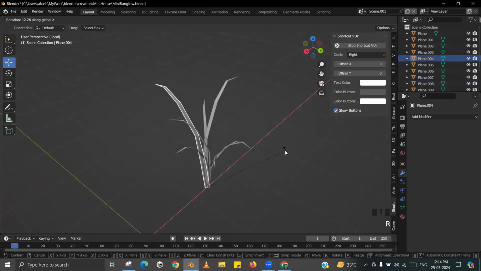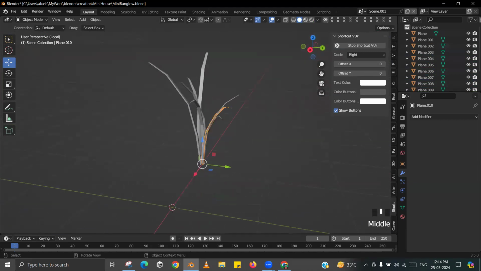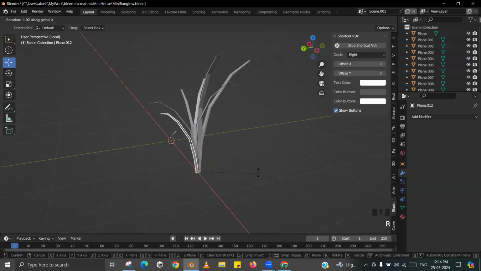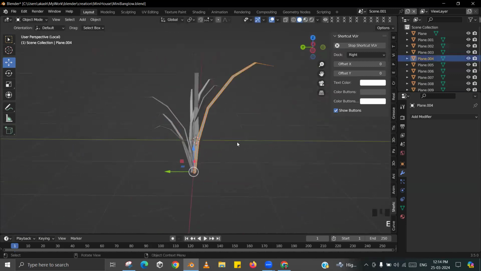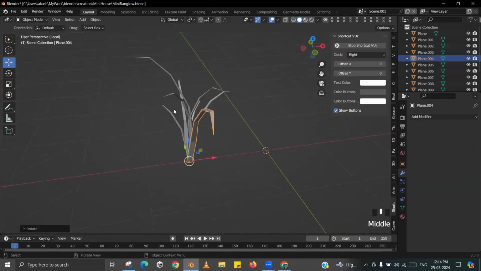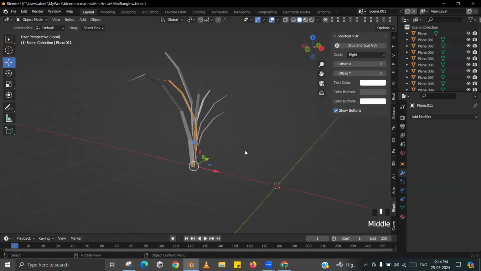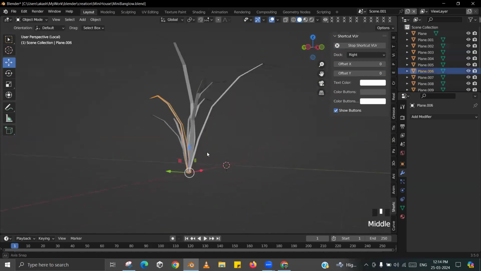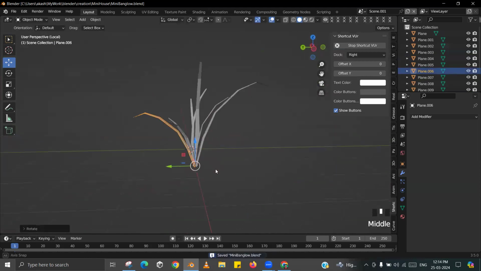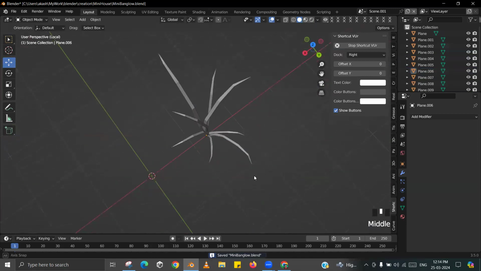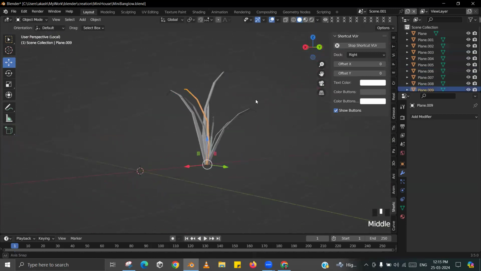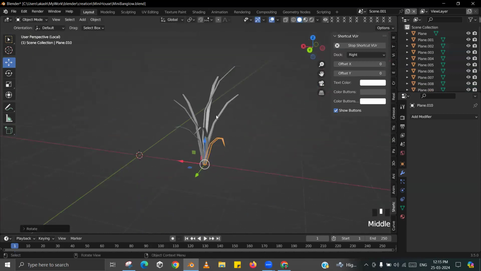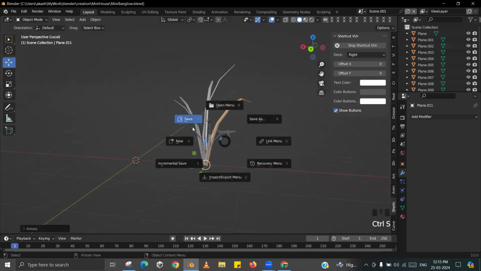So now rotate along X, this, rotate along X, this, rotate along X, like this, rotate this, rotate this, rotate this, yes.